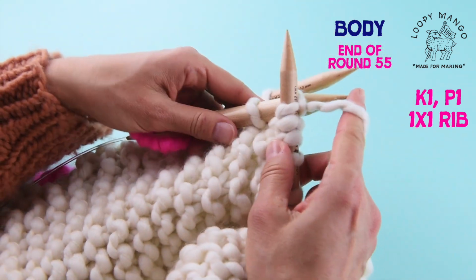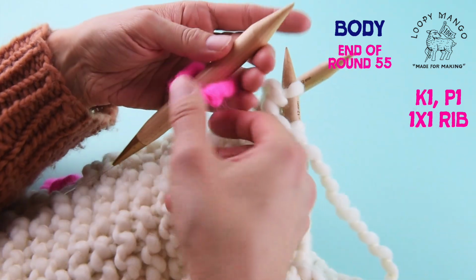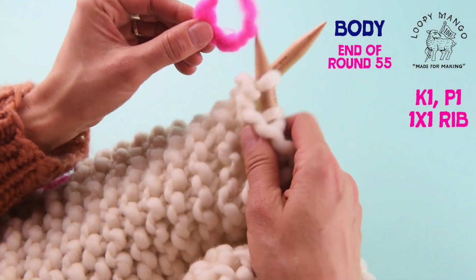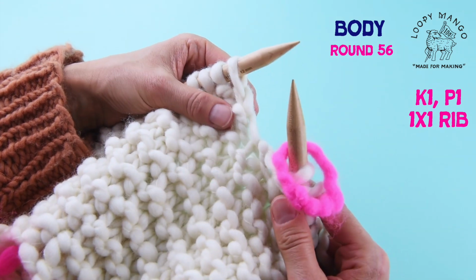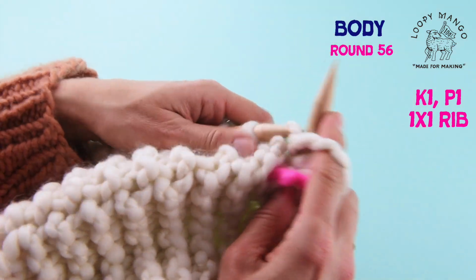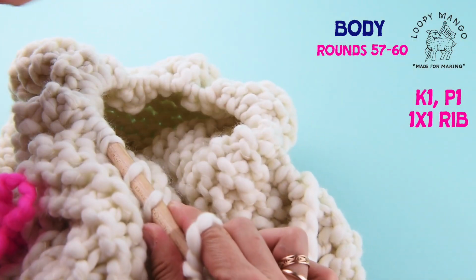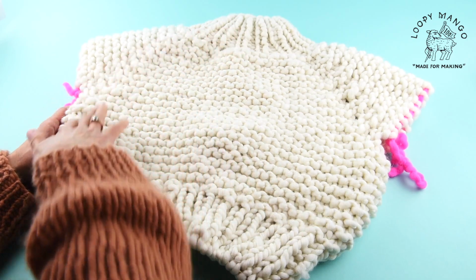We're getting to the end of the first rib round. We're going to remove the bigger needle. We no longer need it for the body of the sweater, but we do need that stitch marker. At this point, it's okay to just keep one marker just to designate the beginning of the round. So a knit and a purl, and repeat. Knit, purl, and keep knitting until you're done.